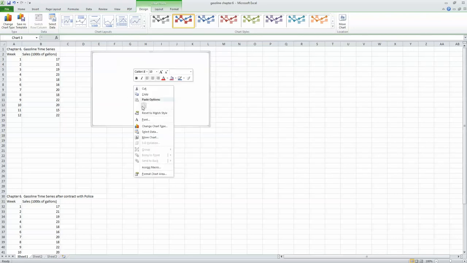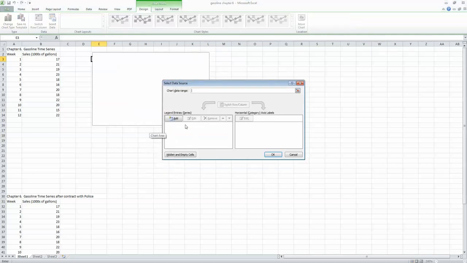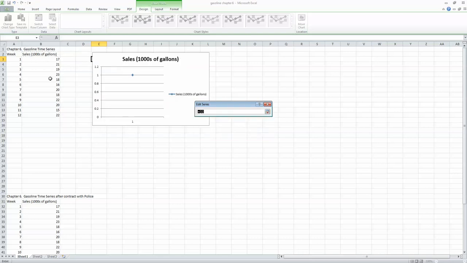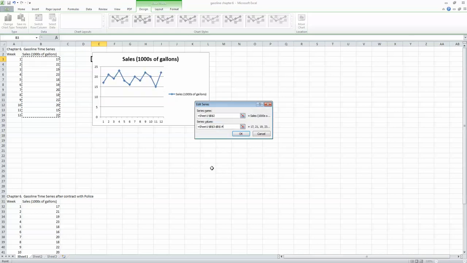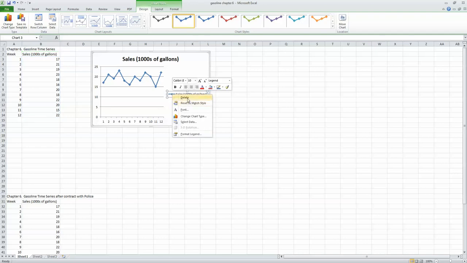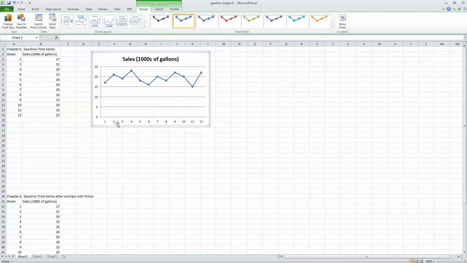And then you right click on the chart and select data, and do exactly the same steps I told you before, except that now you don't have as many options of X and Y, but the series name is given. So you select sales and then select the Y values, and click OK. And by default, you're going to have 1, 2, 3, 4, 5 on the X variable.